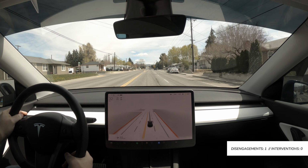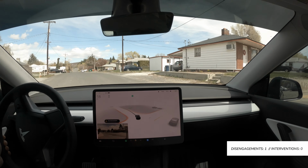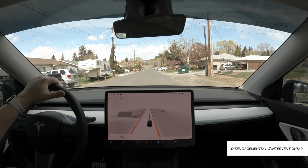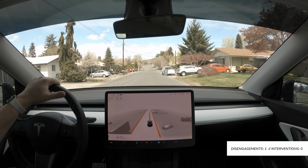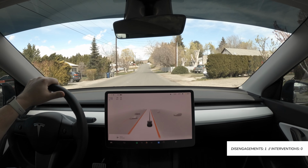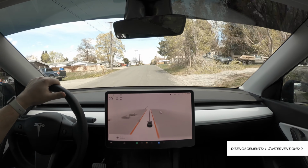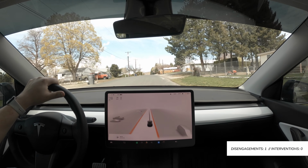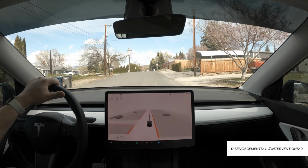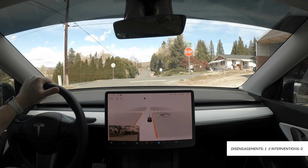That one I'll call a miss, and it really shouldn't have had any reason. It just did the whole creeping a little too much, and didn't commit that time, and instead just kind of crept into the road when it definitely didn't need to do that creep. It should have done something like number 4, was it number 5? Yeah, number 4. That number 4 was just perfect. It found the gap, it went, and it gave a good amount of boost to get into the lane and up to speed with traffic.